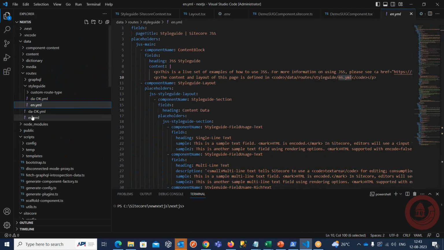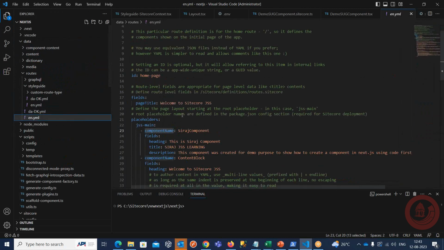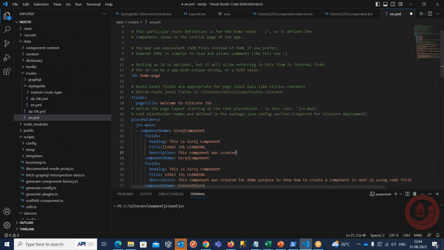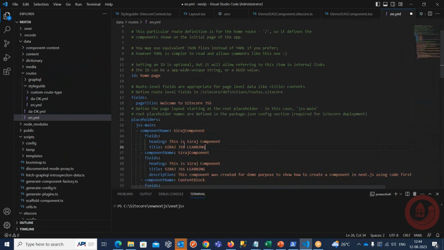Data rules. Here I can copy this. I need this one. Can add here, and we don't have a description. And we have the component name.